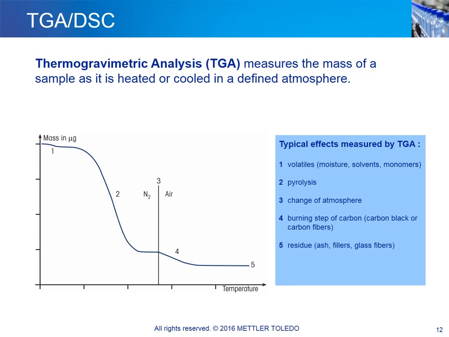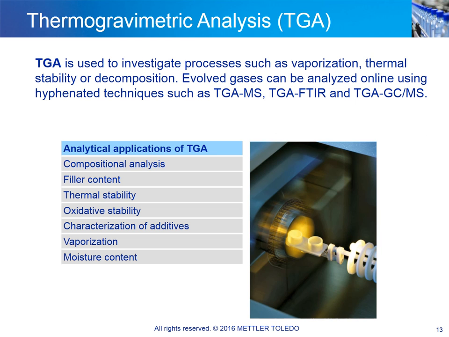Modern TGA instruments often provide simultaneously measured DSC or DTA curves together with the weight loss information. This confirms the nature of the weight loss, for example, energy released by decomposition. The table summarizes the main analytical TGA applications used in the field of quality control. TGA provides information about the sample composition. It allows us to check the thermal or oxidative stability of products and provides information about the content of moisture or volatiles in formulated products.